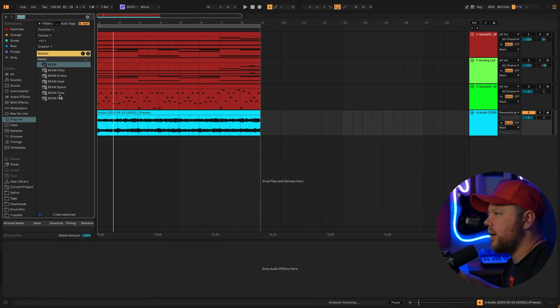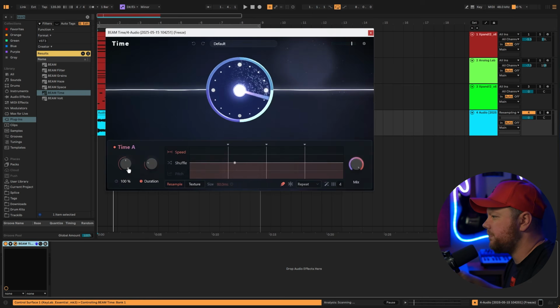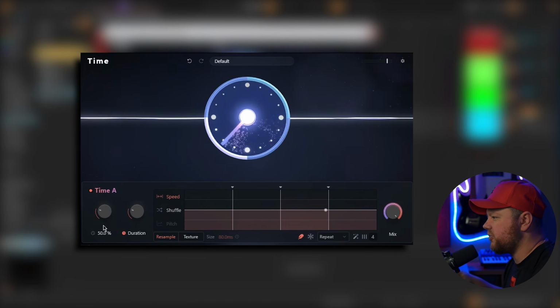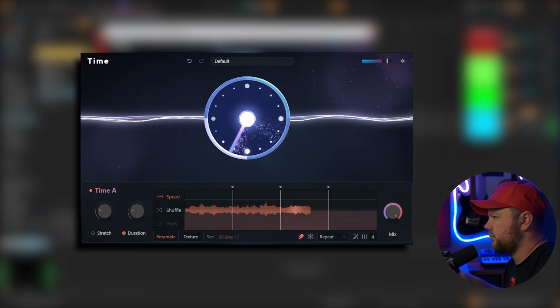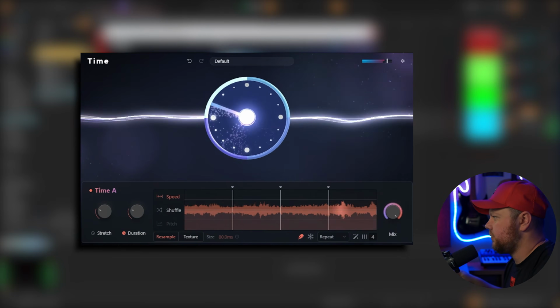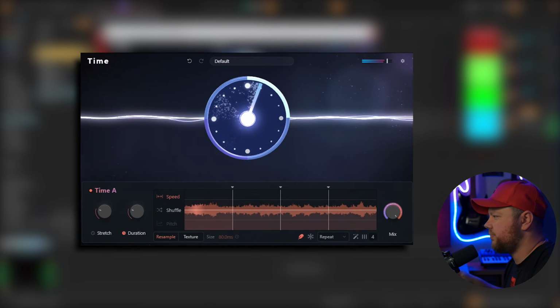So now that we got that rendered out, I'm just going to go ahead and use some of the beam time, as you can warp this kind of like half time. Just by pulling this stretch down here to about 50%. Instantly gives it some dark vibes. Now the reason why I chose not to add this as a node on the end before is because I wanted to render it out and kind of play with the pitch.